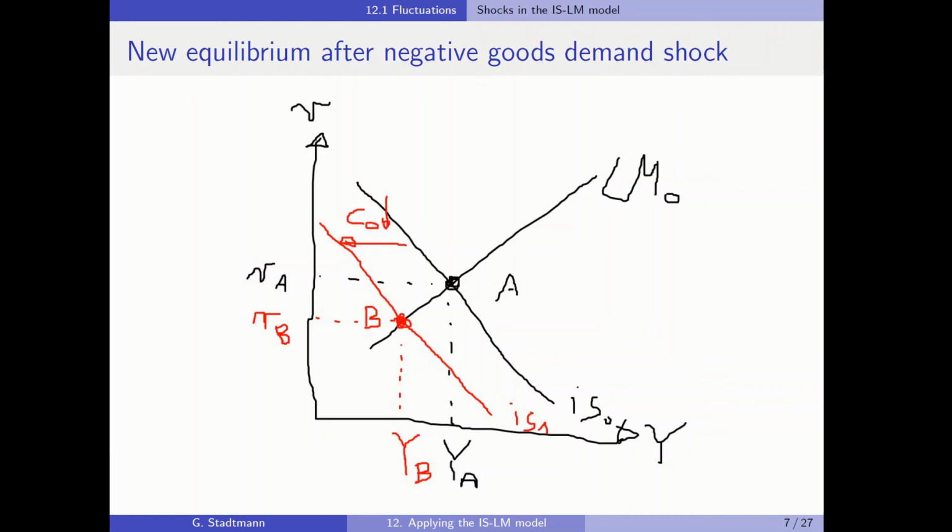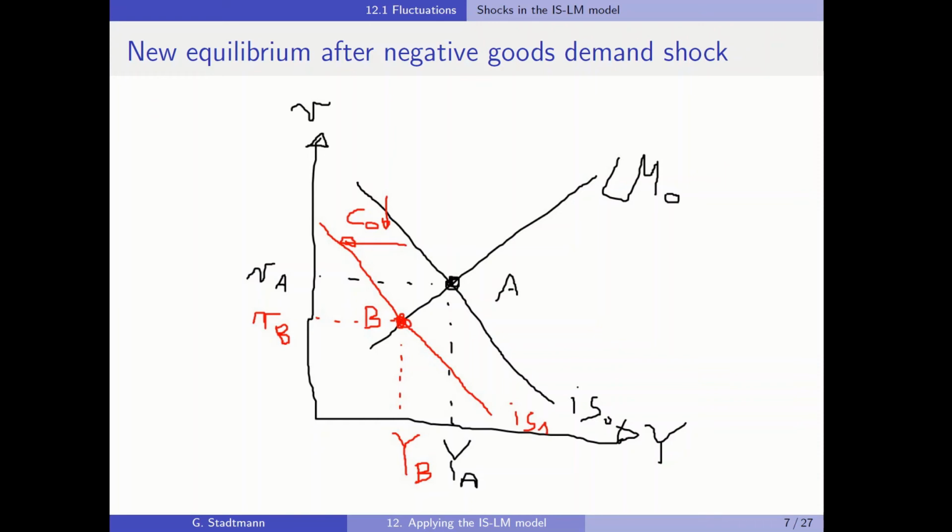And this is very important that GDP is lower, because here it will be the case that we end up in a recession. GDP is lower, and therefore also the demand for labor is lower, and this goes hand in hand with a higher unemployment rate. So in scenario B, the unemployment rate is higher than in scenario A. Point B is an equilibrium, so in case that nothing else happens, we will stay in scenario B forever. We will stay in a recession forever.